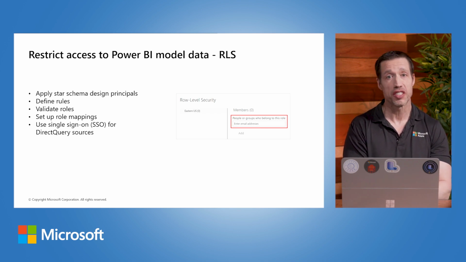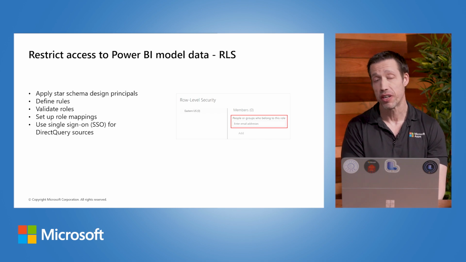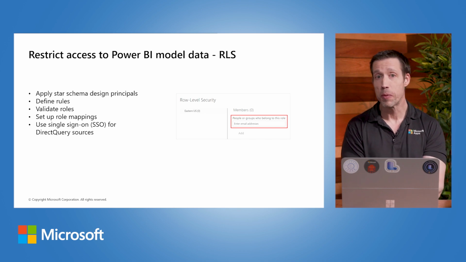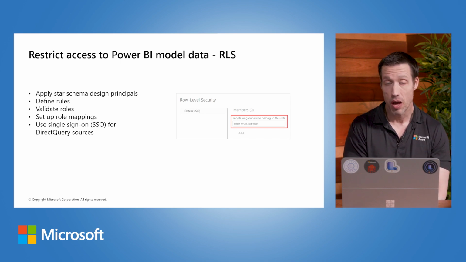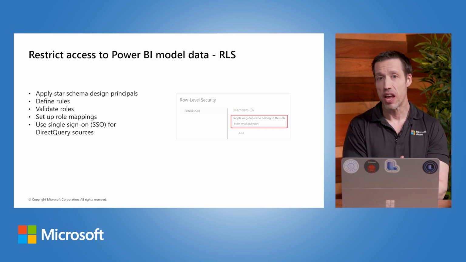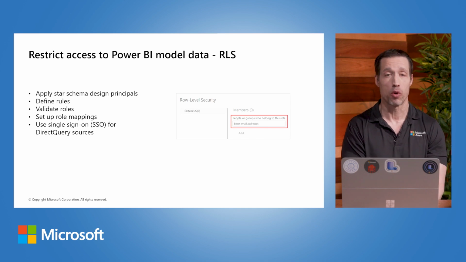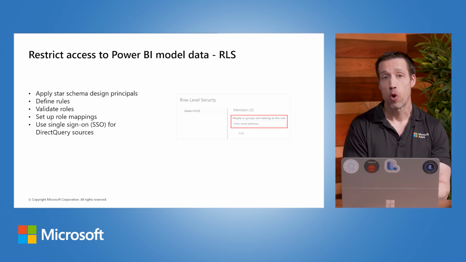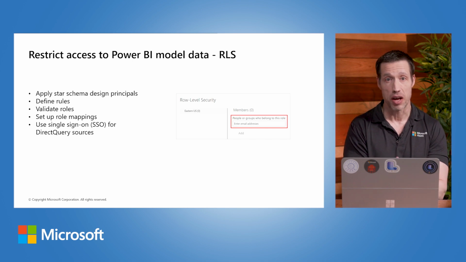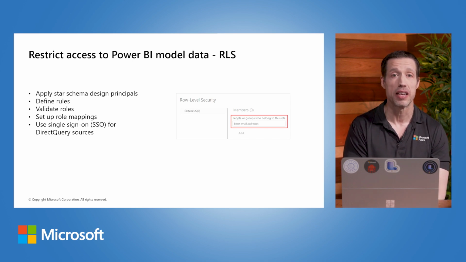Role mapping involves assigning Microsoft Entra ID security objects to those roles. Security objects can be user accounts, group accounts, or security groups. When possible, it's good practice to map roles to security groups. That way there will be fewer mappings, and you can delegate the group membership management to the network administrators. For Power BI Desktop developed models, role mapping is typically done in Fabric. For Azure Analysis Services or SQL Server Analysis Services models, role mapping is typically done in SSMS.